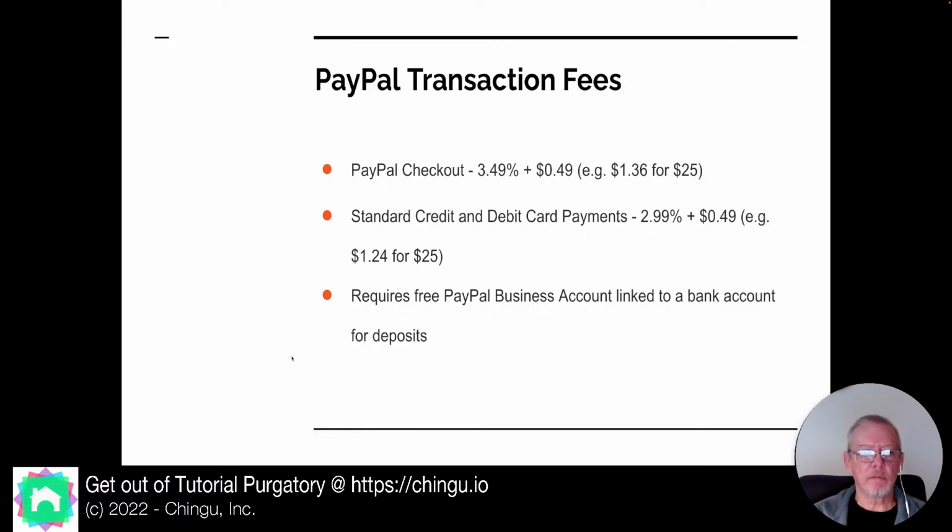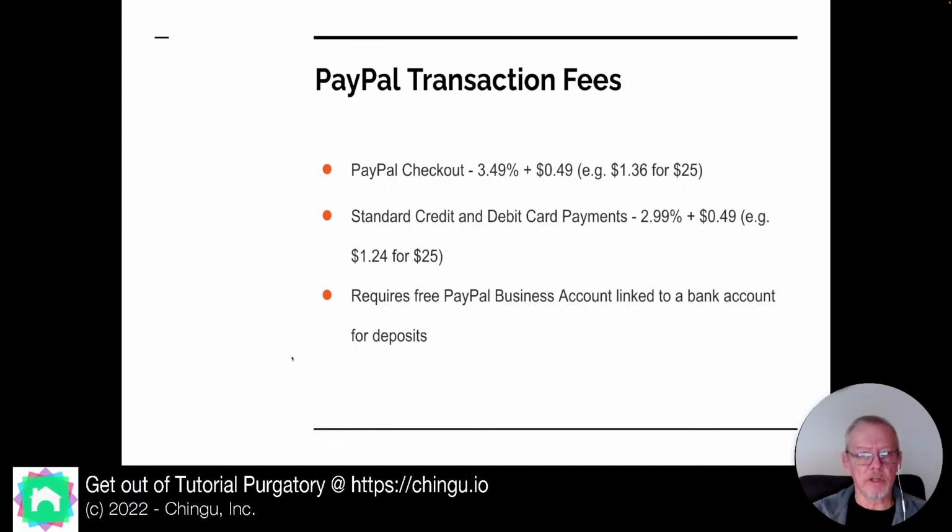Now, if you're using standard credit cards or debit cards, it's a little bit less. It's about 3% that's charged on the total transaction amount plus another 49 cents. So in the case of this $25 purchase, it's $1.24. So it's about 12 cents less than what it is to use PayPal.